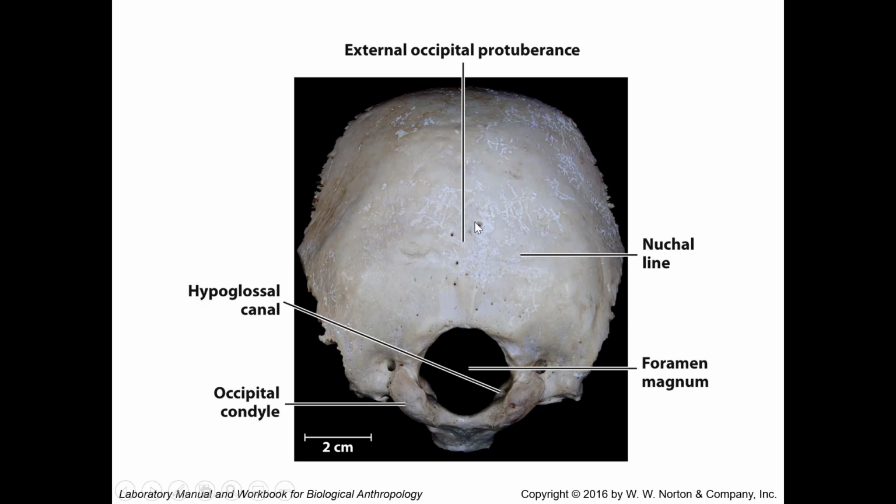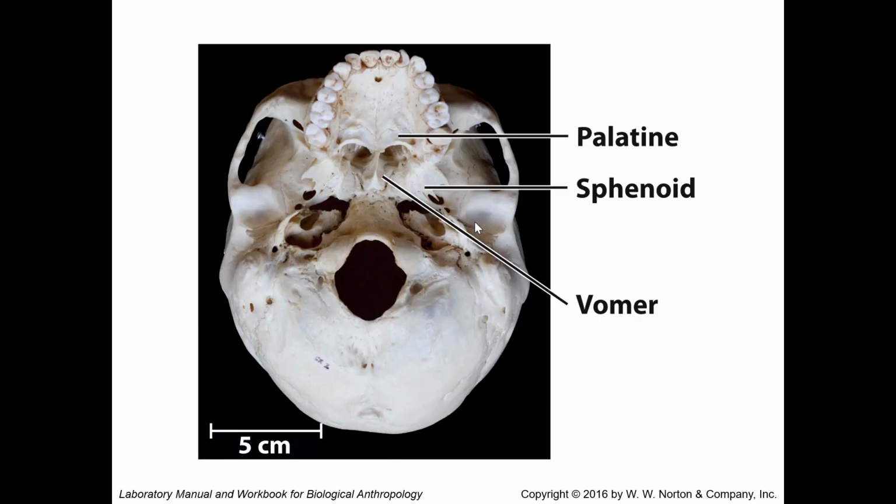So after the occipital bone, we will move on. Here's another picture of the cranium on the basilar surface, right? So again, the foramen magnum. Here's your occipital bone. You can kind of see the nuchal lines down here. So moving on, we've covered the frontal bone, the parietals, and the occipitals. We've gone from anterior to posterior of our cranium. So now we're going to move laterally.